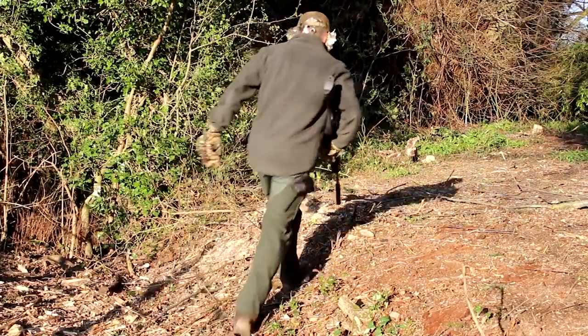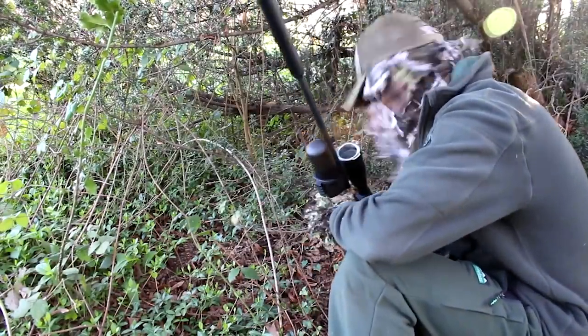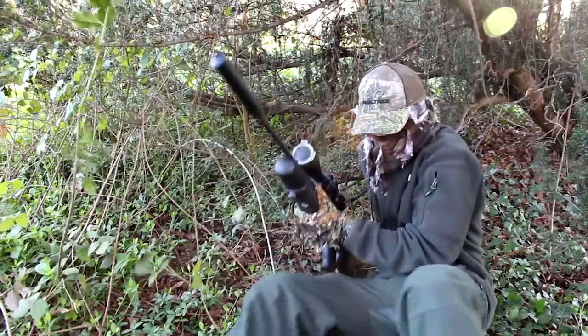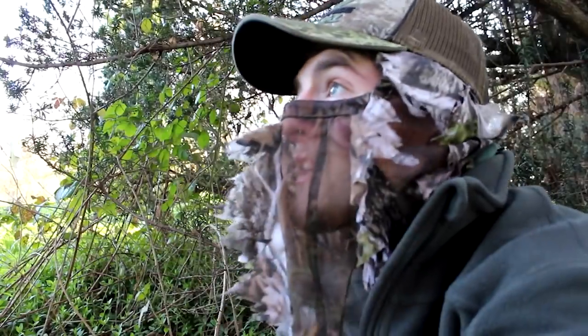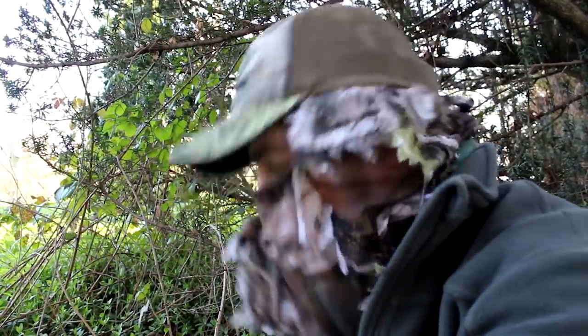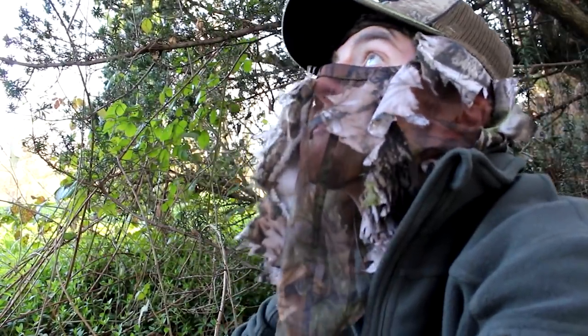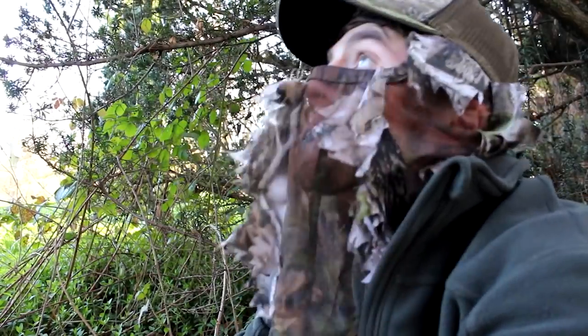After spotting some jackdaws during his trek through the woods, Andy decides to dig in and wait in ambush for a while. Got myself tucked up under here now. The reason I chose this spot is because the greens nicely match what I'm wearing, so hopefully I'll be able to blend in a little bit better. Jackdaws have extremely sharp eyesight, so this is going to be a tough one if I'm going to make this work.